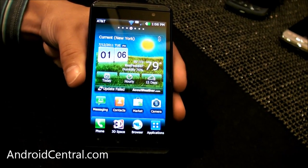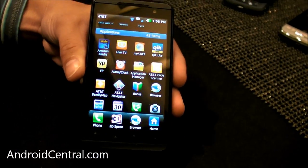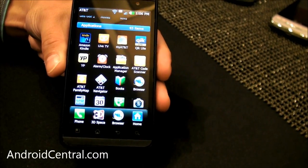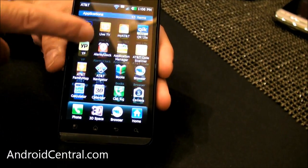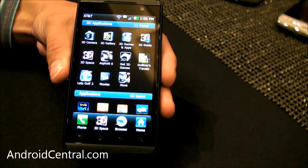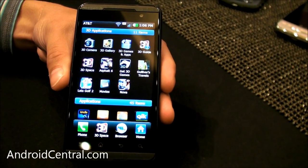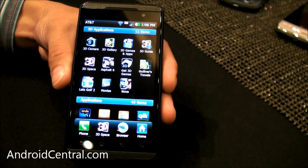So it's an AT&T phone, Telenav's on there, I assume. Any other AT&T specific software? Absolutely. They've got it completely loaded up with all their AT&T applications on the device itself, as well as some stuff that we preloaded. It's going to be launching with Android 2.2 or the Froyo software. It will be available to update to Gingerbread this year, or 2.3.